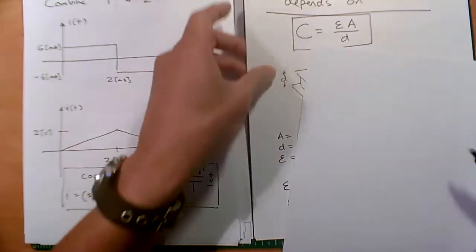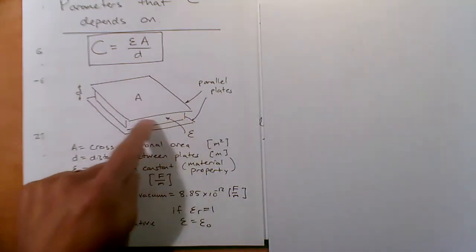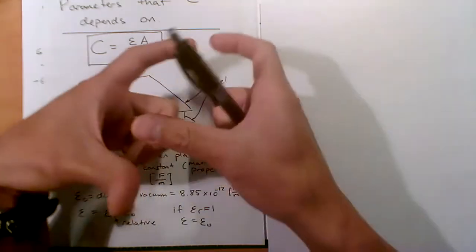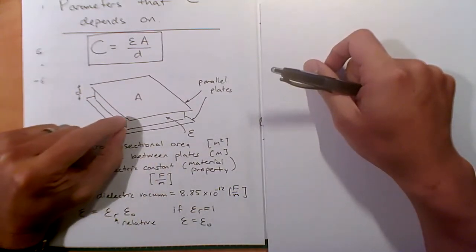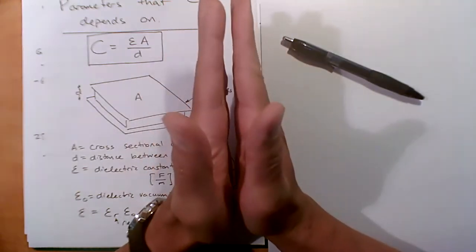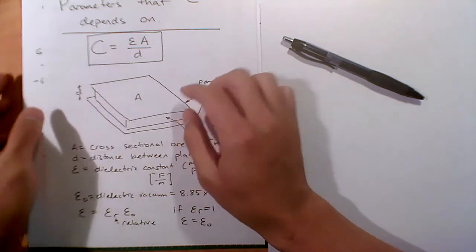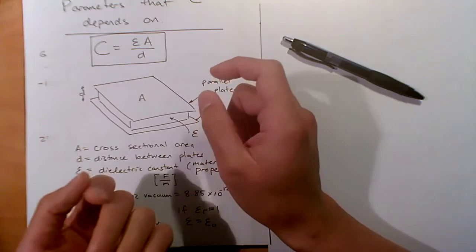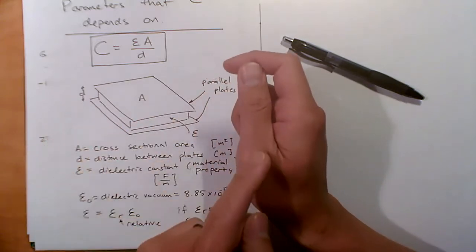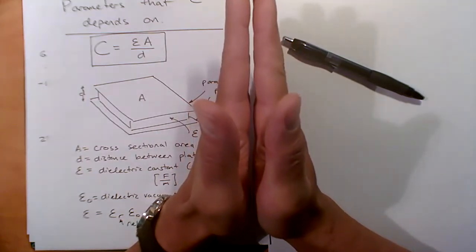All right, so what is this saying? This is saying that you're going to get more capacitance if you choose a material with a larger dielectric constant, if you choose a bigger cross-sectional area, but also if you choose a very, very thin distance. So if you can somehow get those plates super close together, the thinner the distance, you can amplify your capacitance, right? You can get more charge. Remember, more charge for the same voltage, right? Q equals CV. More charge for the same voltage if you can get those plates closer and closer together.